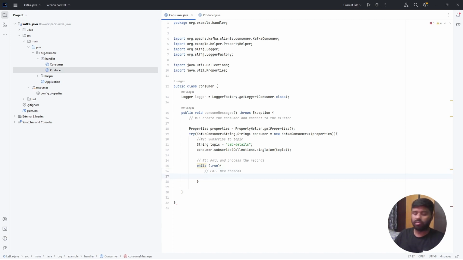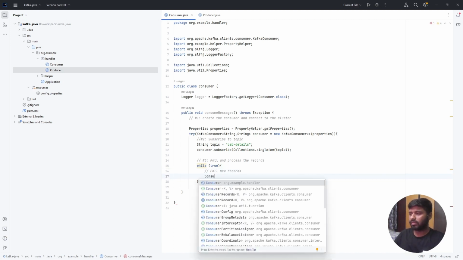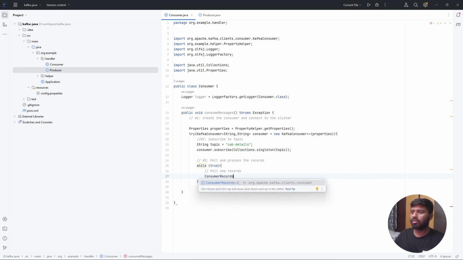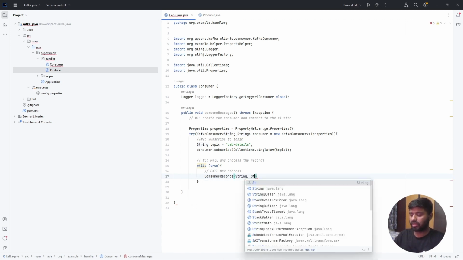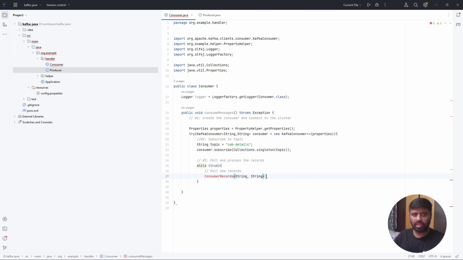To poll the new records, we need to call ConsumerRecords. Make sure there are two classes, ConsumerRecords and ConsumerRecord. We need to initiate ConsumerRecords, where key can be a string and value can be a string.